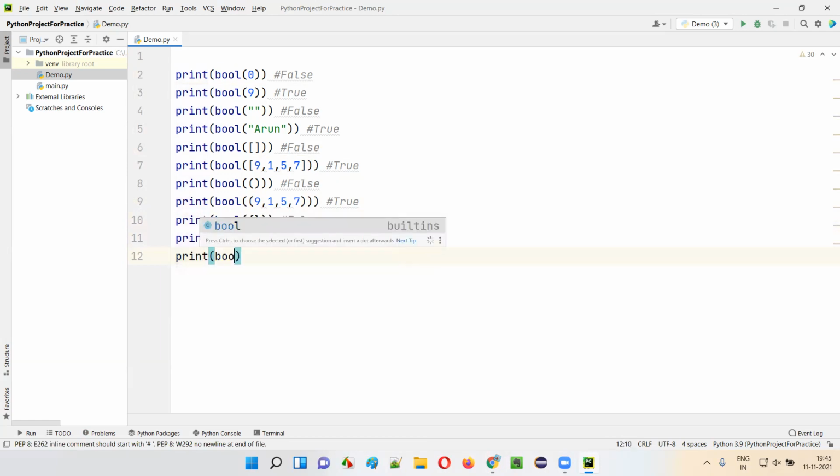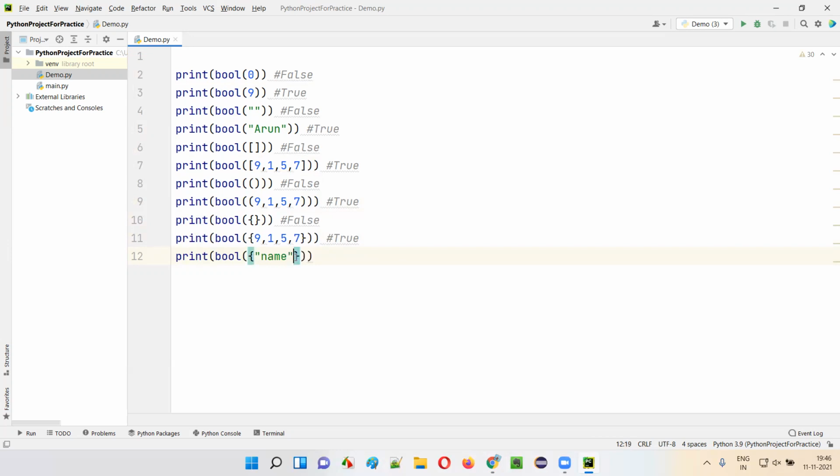If I say print bool of a key value pair, let's say name colon Arun comma experience colon 12, since this dictionary is not empty, the bool function will return true here.